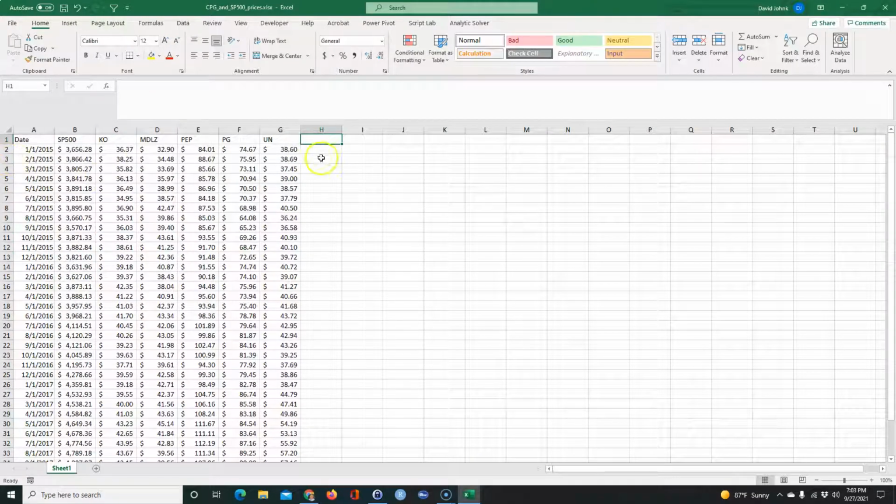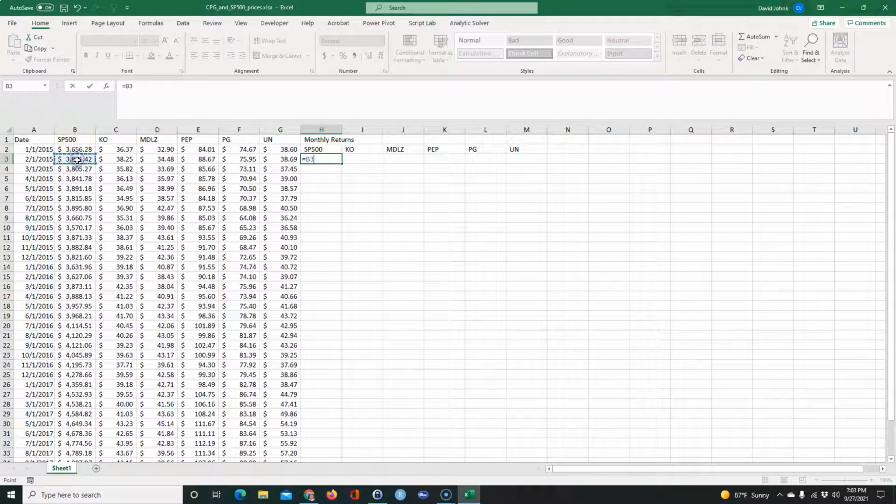So now remember, when you do returns, you need the previous month, right? So my first return is gonna be here. So what I could do, I could go returns, monthly returns, and then I'm gonna go equals since we're gonna lose 1 month, right? Because we have to use the previous month to get started. And so for the S&P 500, the return is going to be equal to this month divided by the previous month minus 1. And we can put that as percent.